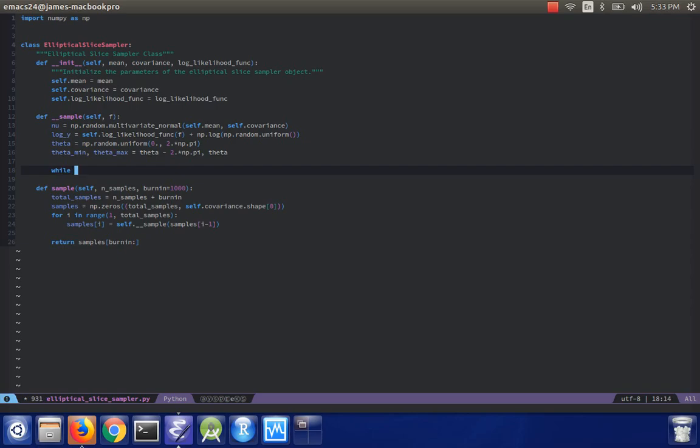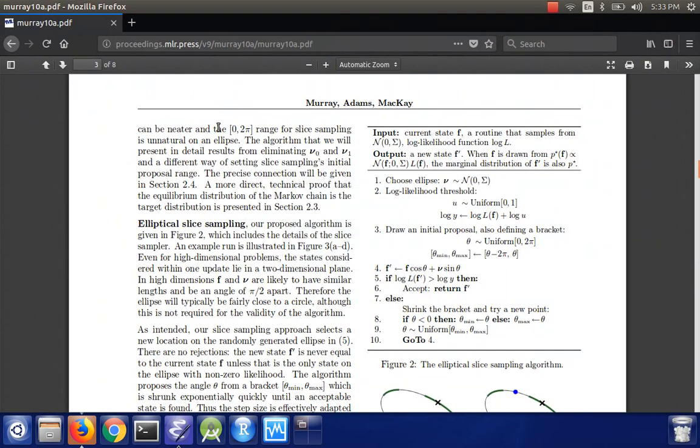Now, what they describe is basically to iteratively shrink the bracket until you find a point that you can accept according to the elliptical slice sampler. And if you fail to accept a particular candidate, then what you do is go to line 4. You can see that on line 10 of their pseudocode algorithm. So what we're going to do is create a while loop that starts at line 4 and then just proceeds through line 9, and if line 5 is ever true, then we will accept f, or the candidate point, and return, and that'll break us out of the while loop.